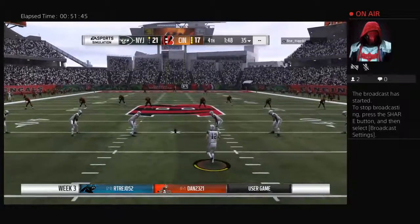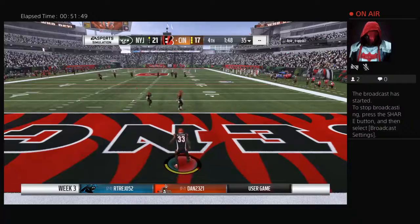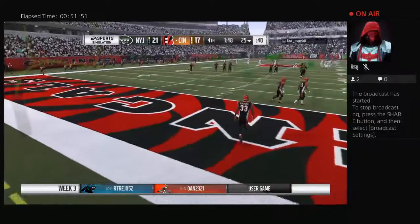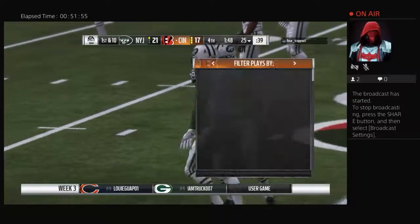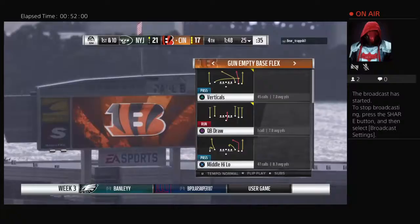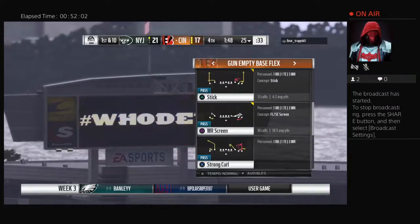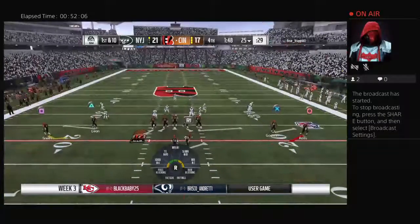Set now to kick this one away, and off it goes. And they will not get a chance to return this one as it's through the end zone for a touchback. Now the Cincinnati offense ready to see what they can do here. These guys had to punt their last possession, and that's become too familiar of a refrain. Too many of these drives just wound up going nowhere.